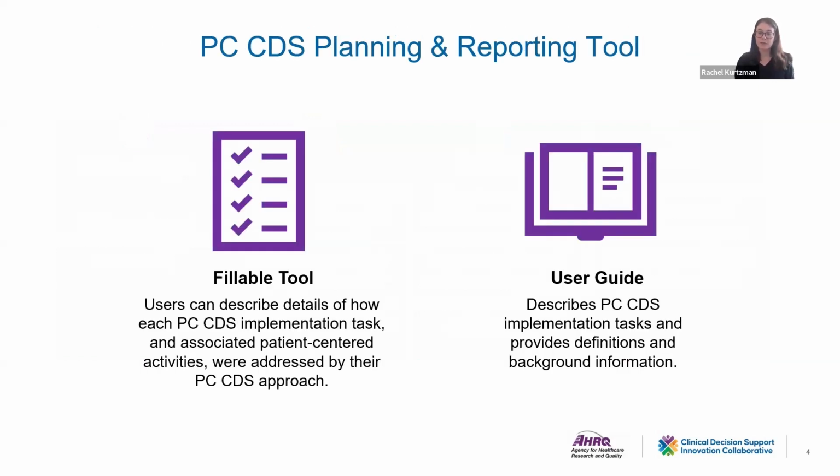The PC-CDS planning and reporting tool is composed of two documents. First is the fillable tool, in which users can describe details of how each PC-CDS implementation task and associated patient-centered activities were addressed by their approach. The second is the detailed user guide, which provides definitions and descriptions of the PC-CDS implementation tasks.